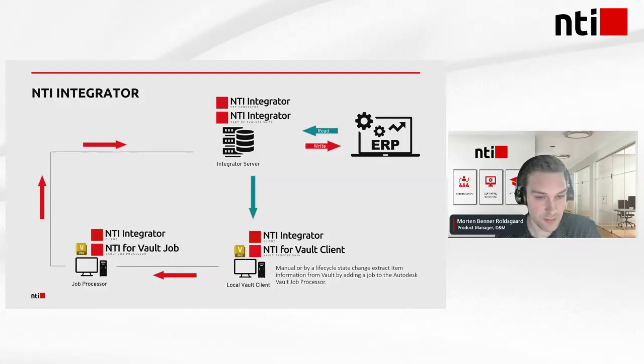And that will trigger the job processor, which will fetch the item and then transfer it to the integrator server, where we have an ERP connector. And then maybe we want to ensure some data quality, maybe we want to manipulate some properties, and then we can write it to the ERP system or the PLM system. That is simply up to the setup here.